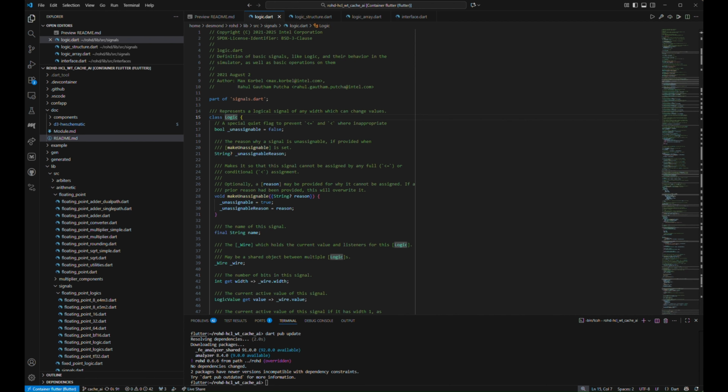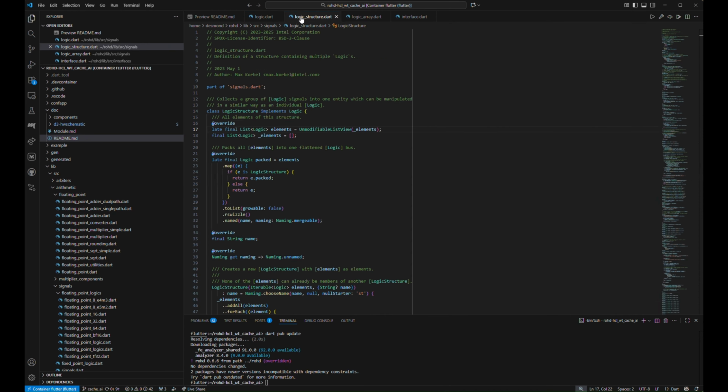Some key techniques in ROHD to understand are the use of software patterns, like inheritance and generic programming, to help raise the abstraction of hardware design. Even signals or wires are abstract, such as the logic, and are rarely specified with a width, but rather we rely on the width of the logic being programmatically specified from other widths in the system. And logic structure is a heterogeneous collection, possibly nested, of logics.